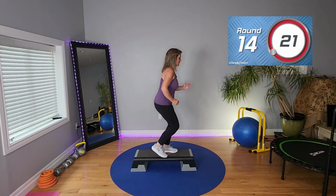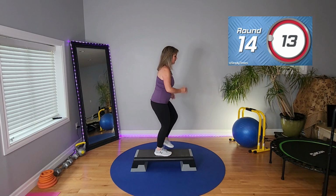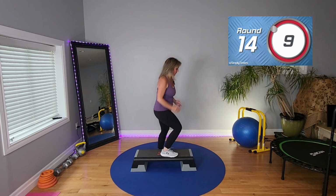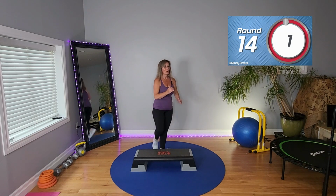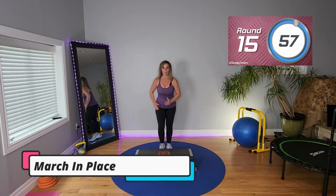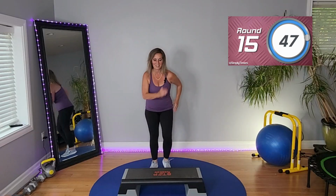Whew. Anyone else a sweater like me? Holy moly. Legs are on fire. You are marching in place here. Power march, whatever that means for you. Pick it up. This is your last 60 seconds here.